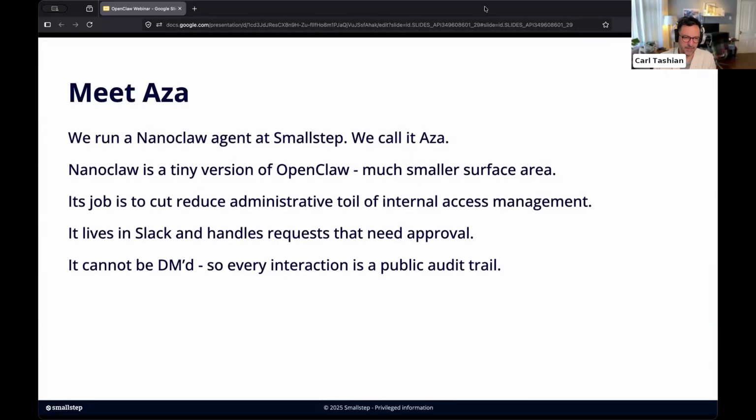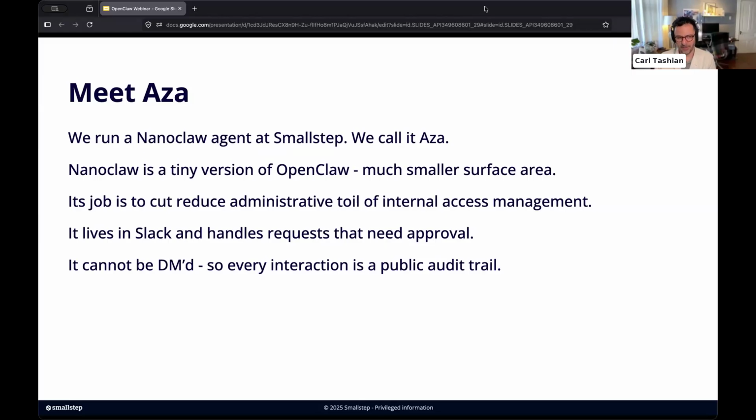So we decided to put together an agent at Smallstep, and the role that this agent has is it's going to do some internal access management from Slack. So you can go into a Slack channel and say, hey, in the example here, I want to update this DNS entry.